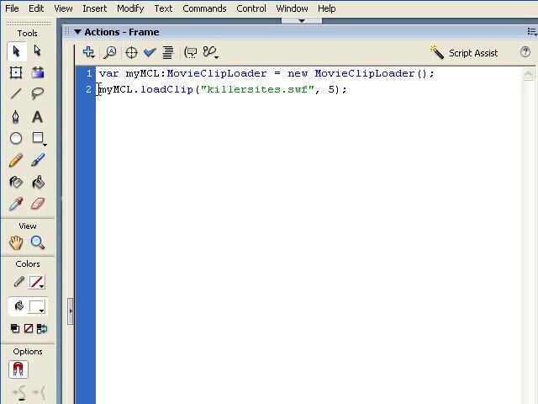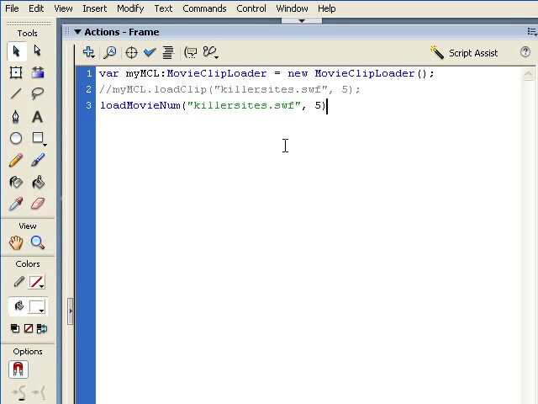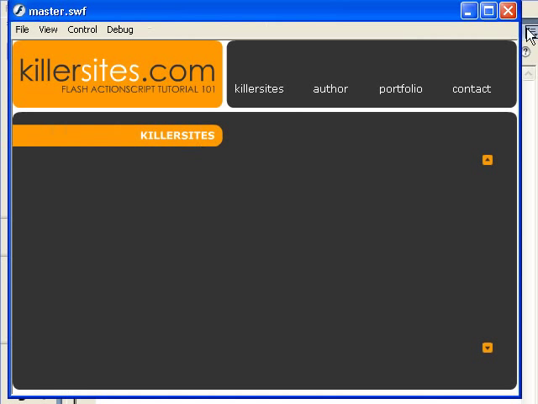Now, for those of you who are working with ActionScript 1.0 or anything below version 7 of Flash, the older way of doing this was to work with something called loadMovieNum. I'm going to comment this out temporarily, and it will be temporary because we're going to be doing this again. And what I am going to introduce to you here is loadMovieNum. loadMovie or loadMovieNum. There are two different ones. loadMovie was specifically used to load into empty movie clips. loadMovieNum, as the num implies, a numbered layer or level. So here, exactly the same thing that I did before. I'll copy paste it. So loadMovieNum, and we're loading this movie onto level 5. Effectively does the same thing, right?